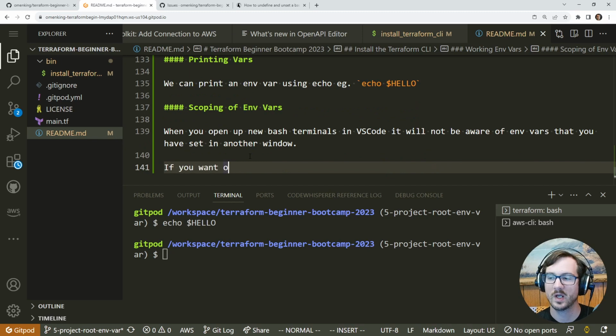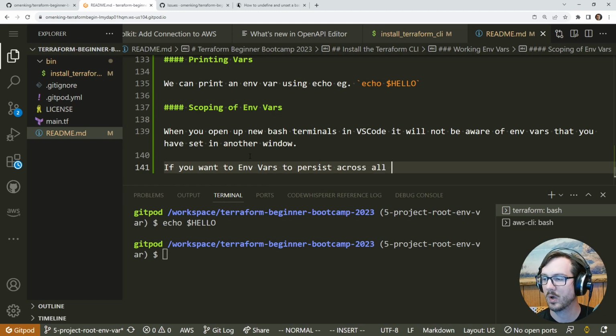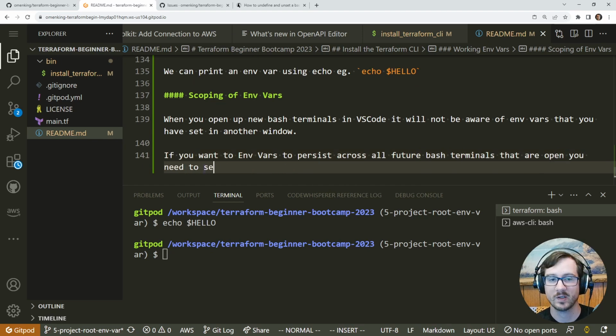If you want envars to persist across all future bash terminals that are open, you need to set envars in your bash profile.